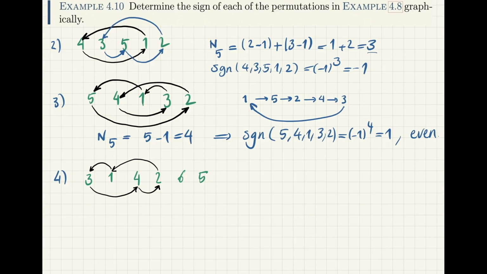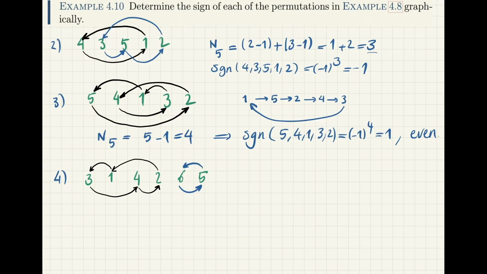Okay? Then there are 2 numbers left. What is the minimum number left in my list? It's 5. So where is the natural position for 5? It's here. And then I need to start from 6 now. Where is the natural position for 6? It's here. Yes. So let me, by the way, change my colors here. So 5 to 6, 6 to 5.